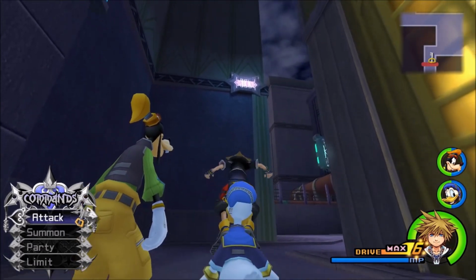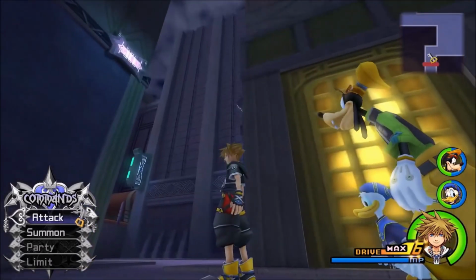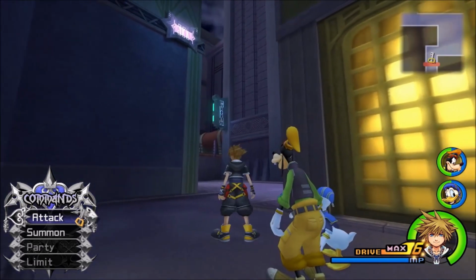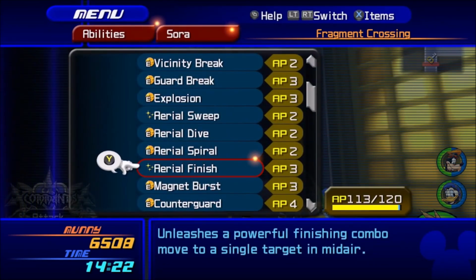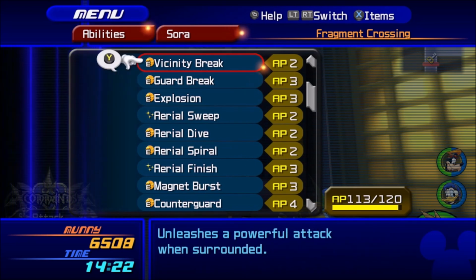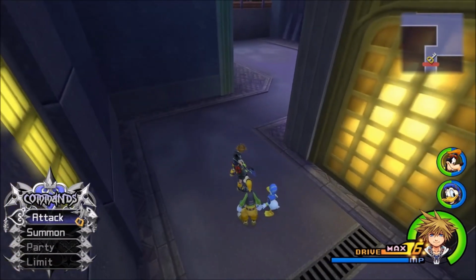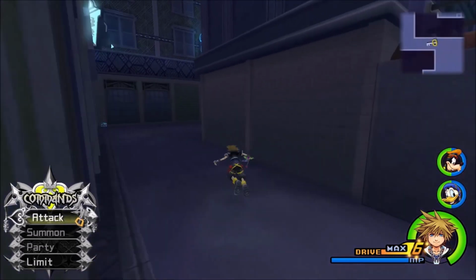And the reason I'm making this video is because that theory I had for years, I think, is half true. It came half true, but in a way that I was not expecting. So there's two abilities I'm going to be using, and it's going to be his Final Mix modifiers, which are Magnetic Burst and Vicinity Break. Now I'm going to be demonstrating here in this fight how they work and how they function. So I'm going to go into an area that is the most crowded, and I'm going to try it with Vicinity Break.